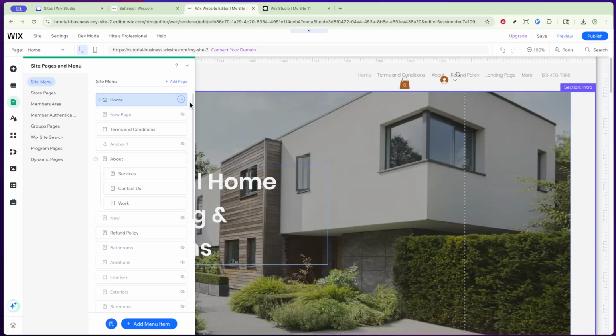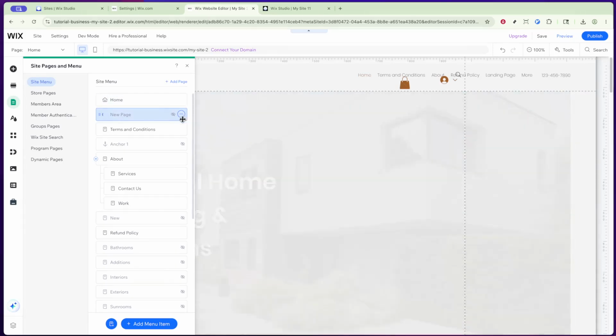Now it's time to switch over to the other website, where you want to paste the copied page. To do this, navigate back to your Wix dashboard and open the website editor for the second site. Again, make sure you're in the right account and working on the intended site. Once you're in the editor for the new website, head back to the left-hand toolbar and find the familiar page icon in the Site menu. Click on the page icon to open the page menu for this new website. This is where you'll be pasting the copied page.